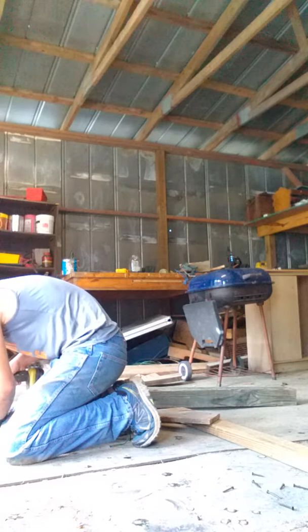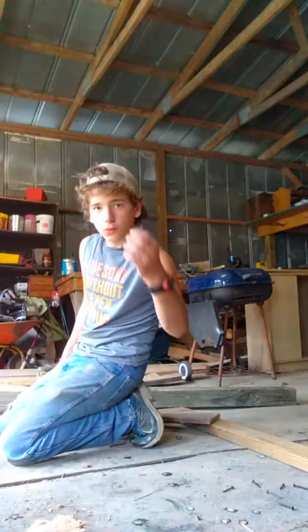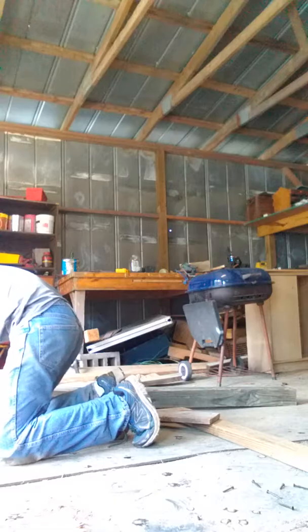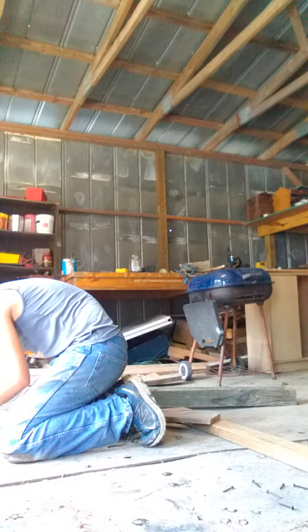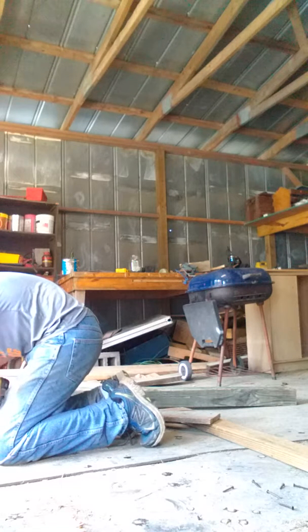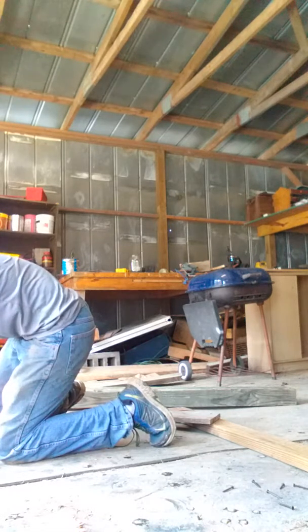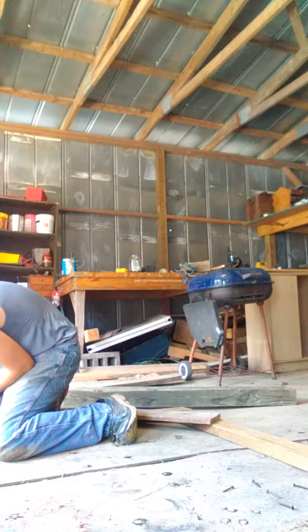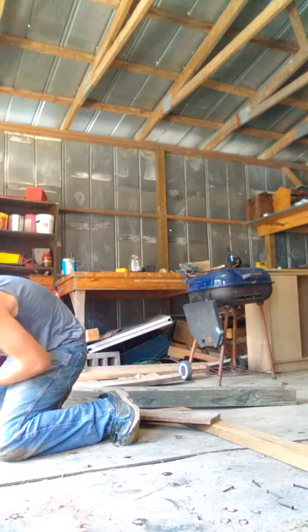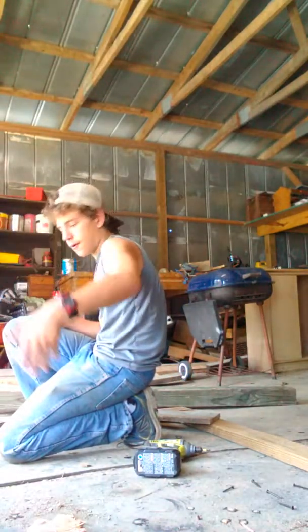What's that? This other one. Put it in the middle board. Get them more close together like that. I don't know what that looks like. Got a little gap in it, it'll be odd. More screws in here. And there we go. So now, gotta have two more braces just like that going the other way.